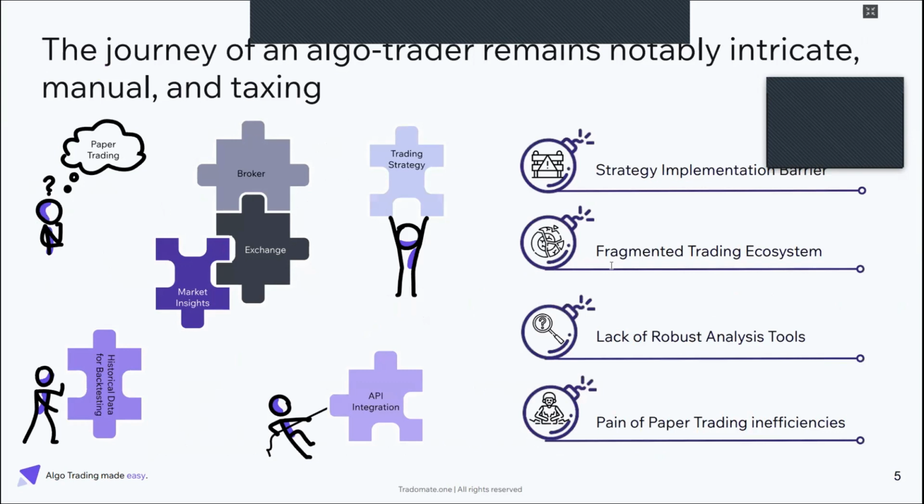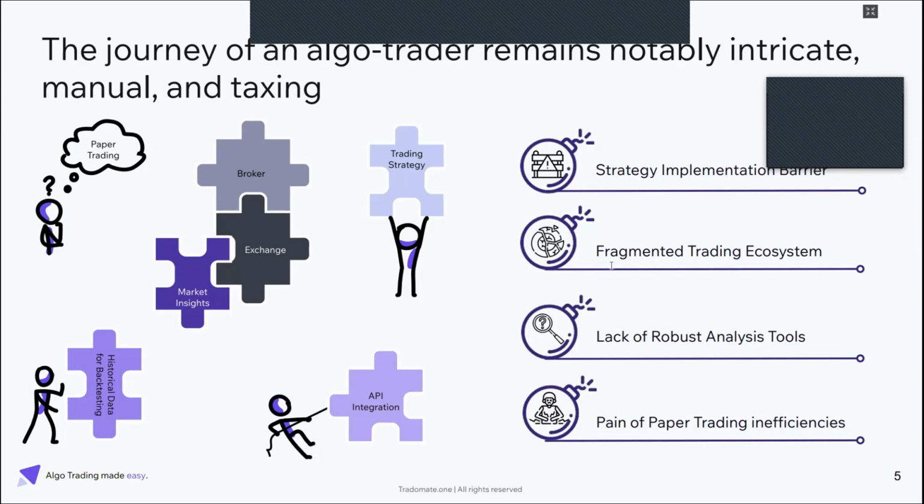But the main problem with the already existing market is that, because I have also faced this problem for the last 4.5 years, and many clients have worked with me, this entire system is very much broken, right? If you see on this slide, there are multiple puzzle pieces, and this is the exact situation of the algo trading market right now. The broker and exchange puzzle pieces are completely integrated. We have good brokers right now in the market. There's no problem with that integration.